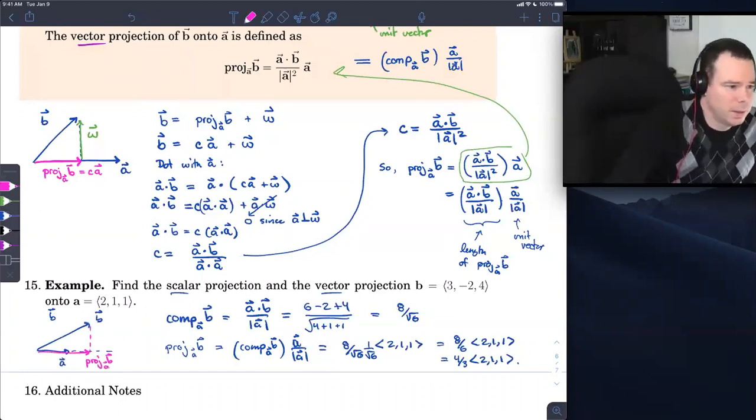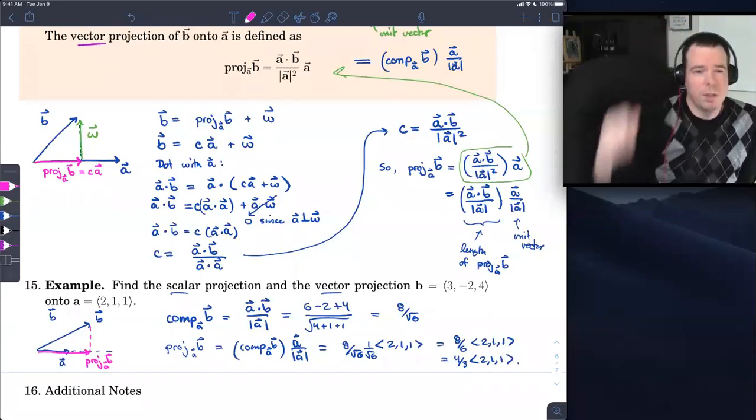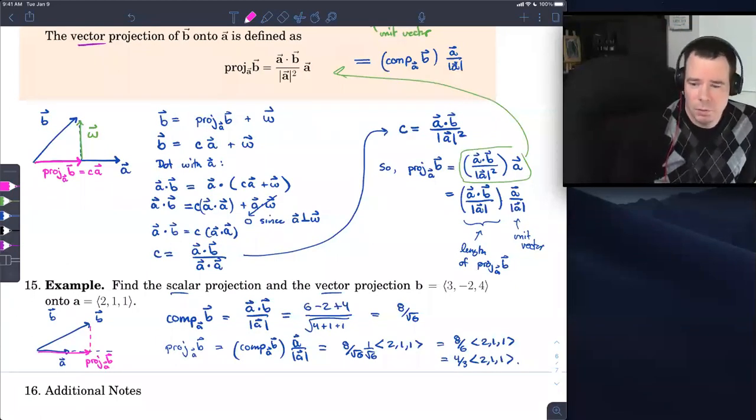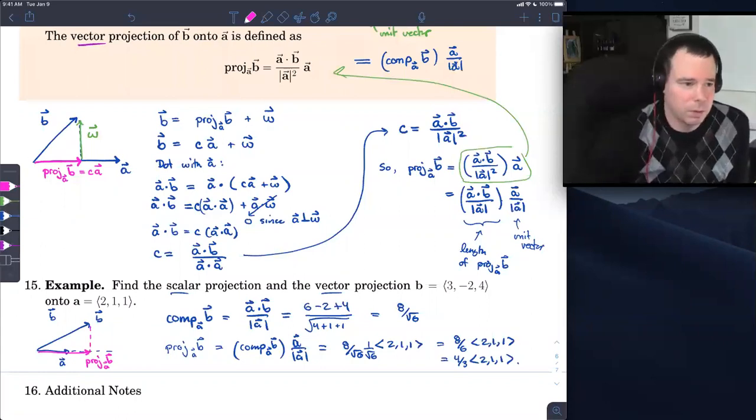Okay, so that's the dot product. That wraps up everything we need to know for this week's assignment. So you've got all the information, we've covered all the sections. So you can now feel free, if you haven't done some of the stuff on dot product, feel free to go and do that. You've now got the tools.